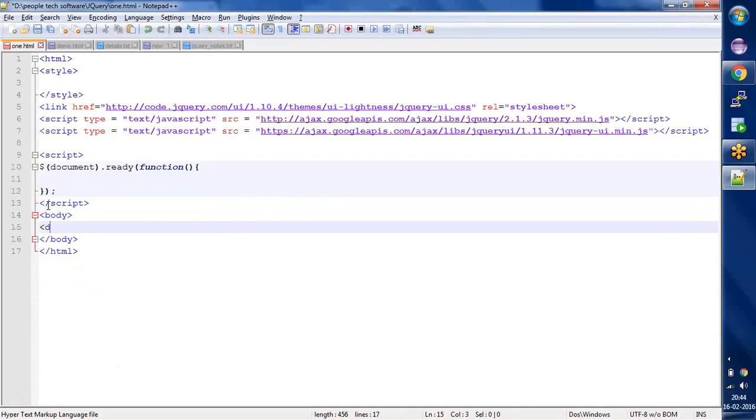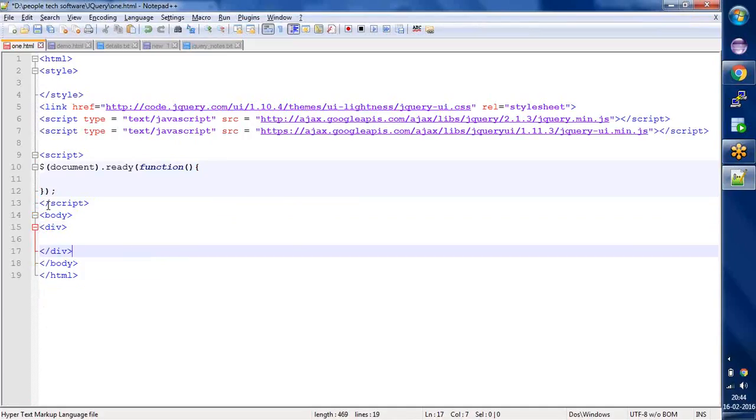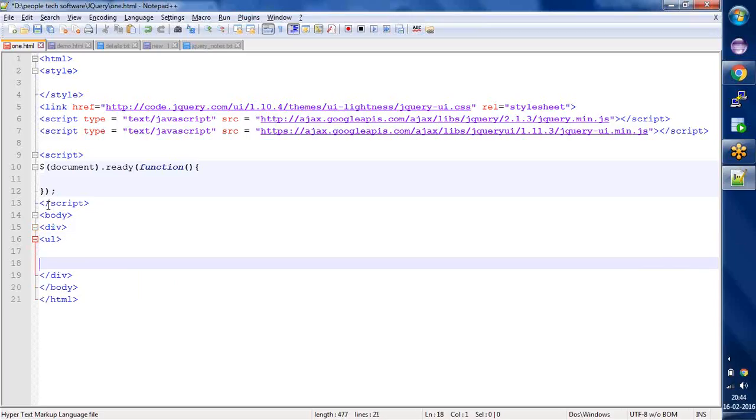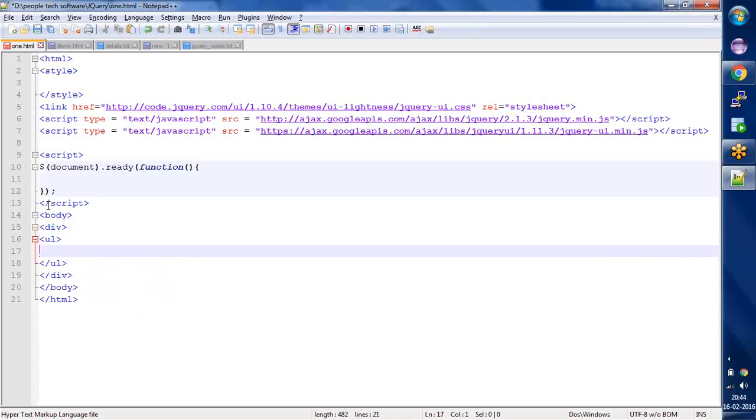So let me start it now. UL for unordered list, an important list, right?